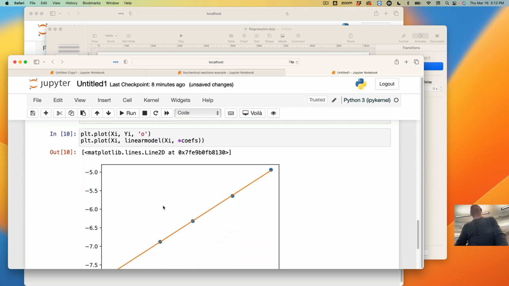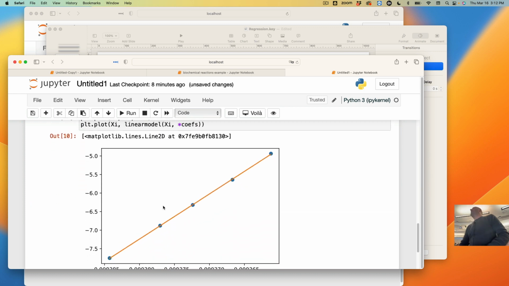So if we plot this, look at that. Why exactly does it switch over C0 to C1? That's just how polyfit does it. It returns the coefficients from the coefficient of the highest order exponent to the lowest order. That's how that function is designed. Just keep that in mind.